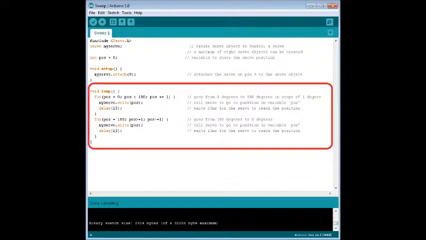And in the next loop, you need to use a for loop in order to increase the position of the servo motor. And now you command the servo. If the position of the servo motor is 180 degrees, it will sweep back. So that is the algorithm of the sweep servo motor.